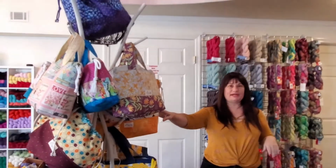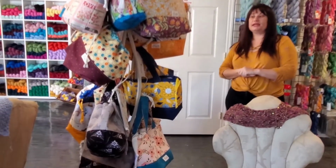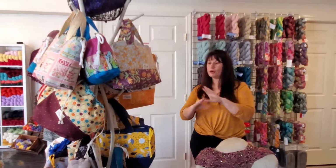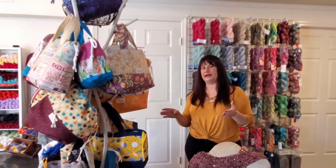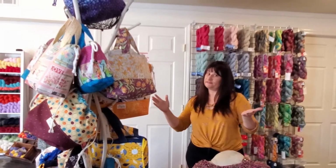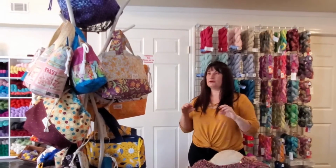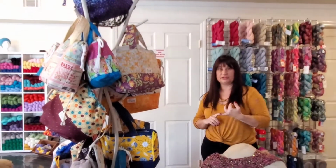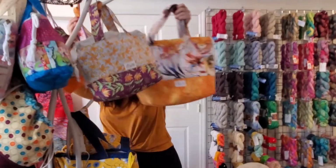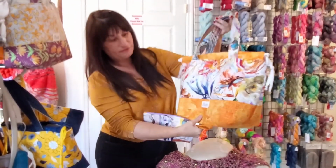Bags. These are fat bottom bags, and these are made by 3 sisters locally, and they make the most fabulous bags that bar none. I have not seen another handmade bag that is reinforced like these. When you put your project down, they're called fat bottoms. They don't fold over on you. They come in different sizes. They have inside pockets, drawstrings. They have matching accessories. For example, this one is one of their bigger bags. You'll note that it has the reinforced handles, has a reinforced bottom on it.